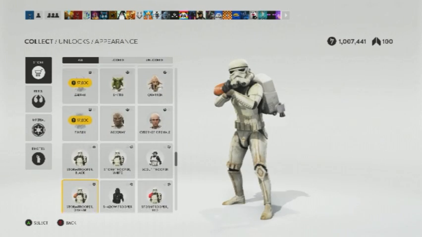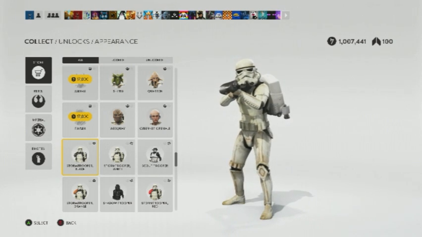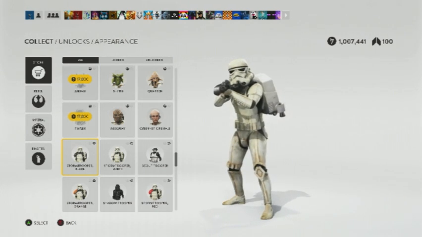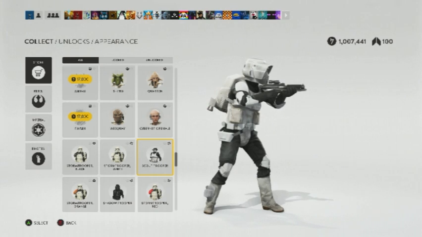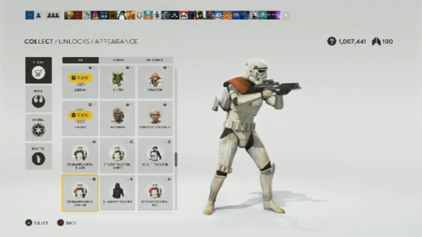But now we are on to the troopers. So the troopers, I feel like the ones that could come back are of course the stormtrooper with the black shoulder pad, white shoulder pad. Now the scout trooper, well, is already back. Now we also have the stormtrooper orange.